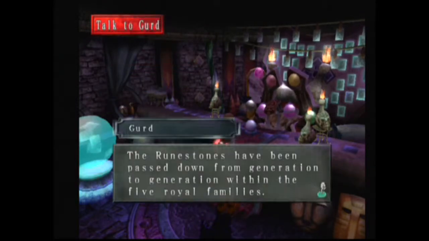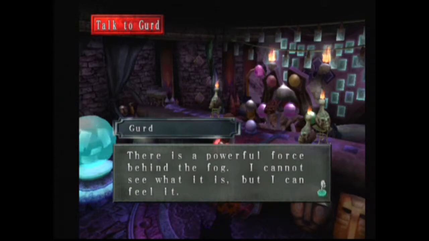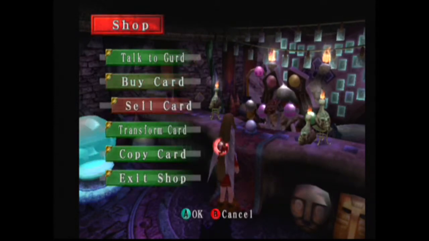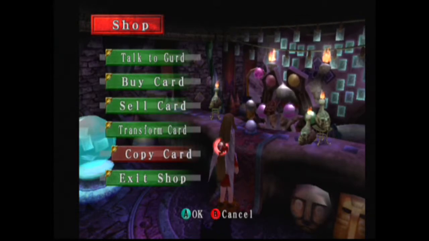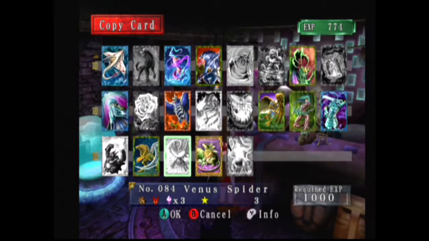Alright, that we knew. That we knew, Gerd. Nothing new for us. Guess not. So we'll definitely be doing the main story next. Let's check out. I think I want to copy this guy, Demon Hound. I should have probably just spammed that level a bit longer like I planned, but there was really nothing more to it.